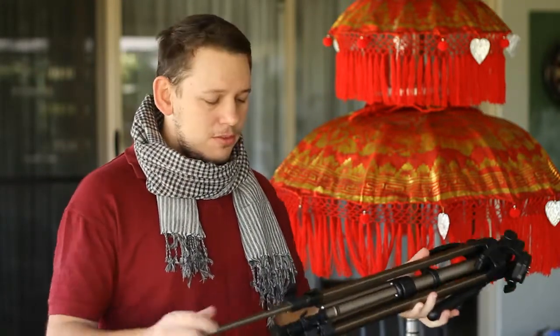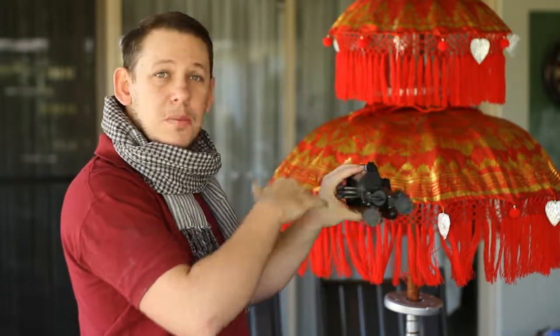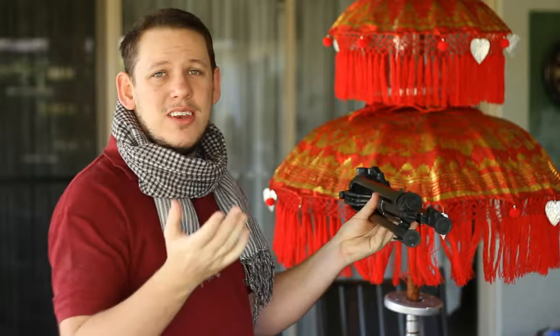If you happen to be traveling by car or bicycle or motorcycle, you have to change your approach a little. But in a car, things just get easier — you don't even have to worry about folding up your tripod. Leave it open, out of the bag. As soon as you get out of the car, set it up, stand it up, put your camera on top. It's so easy. On a motorcycle, a little bit trickier, but still keep it out of the bag — just sit it on top, a couple of straps over your luggage and it's so easy to do. Same for a bicycle: try to keep it on top, try to keep it available. Don't pack it inside a bag, don't put it in some obscure place.